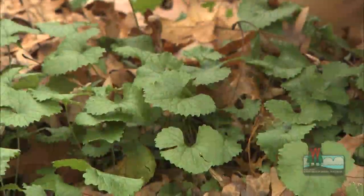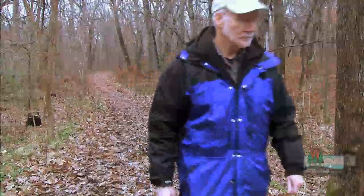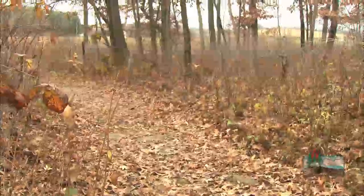Protect your woods from invasive plants that will crowd them out. In a really nice woods, you may have a different suite of plants that erupt and flower in the spring, and there may be different plants in the midsummer, and in fall there's a whole different suite of plants. So in that one piece of property, you can see a whole different suite of species throughout that growing season.